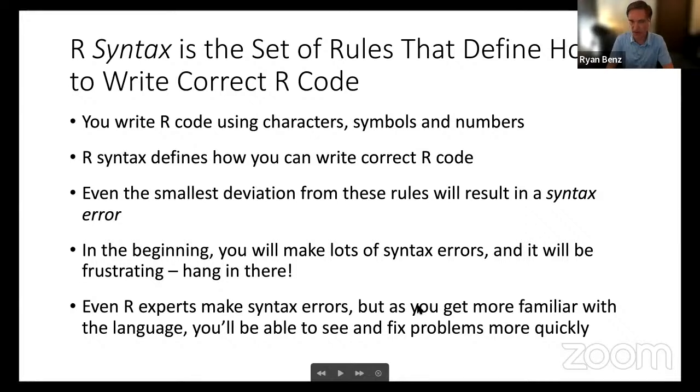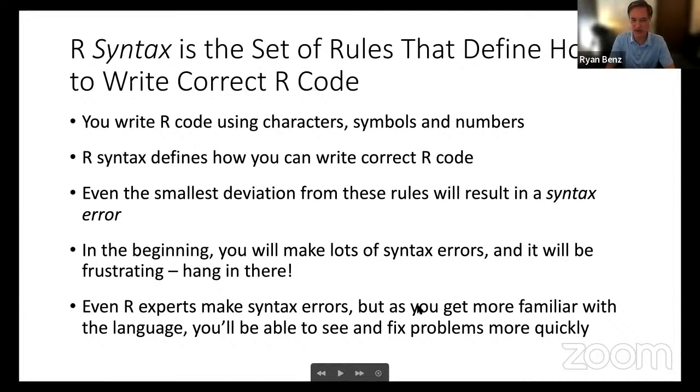And unfortunately, one of the initial frustrations, particularly as a new R user, particularly as somebody who's new to coding, is that if you make even the smallest little deviation, you can get what's known as a syntax error. Okay, you'll go to write a code, you think everything looks good, you hit return, and then you get an error message that pops out. And this is really frustrating. And as a beginner, you're going to be making these syntax errors a lot. Okay, so just be prepared for it. It's just part of learning programming.